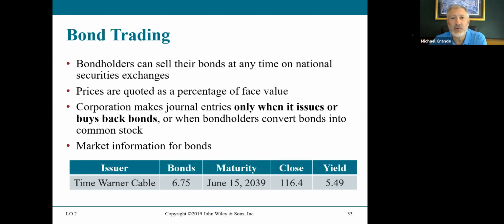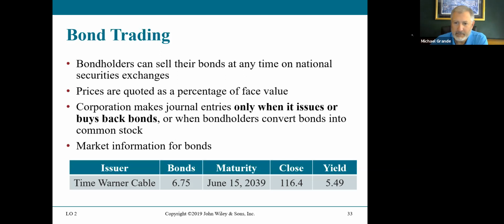Bond trading. Bondholders can sell their bonds at any time on a national securities exchange. Prices are quoted as a percentage of the face value of the bond. A corporation makes journal entries only when it issues or buys back bonds, or when bondholders convert bonds into common stock. Market information for bonds.